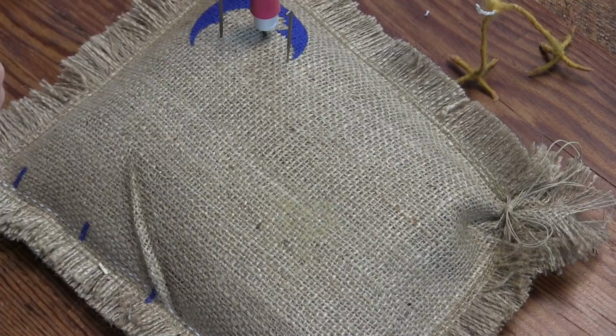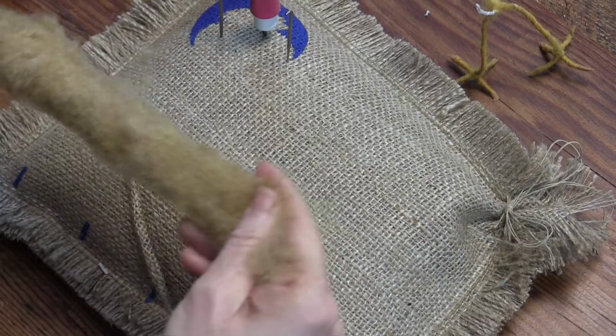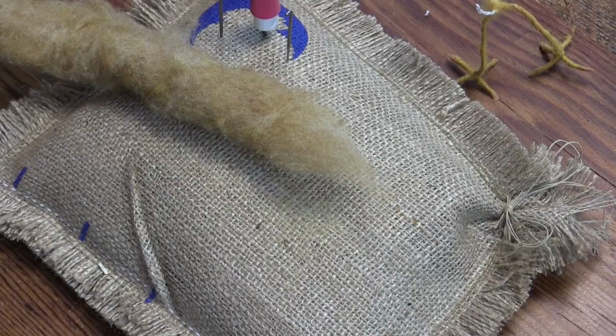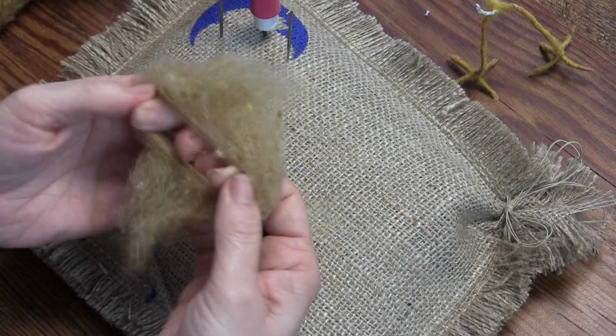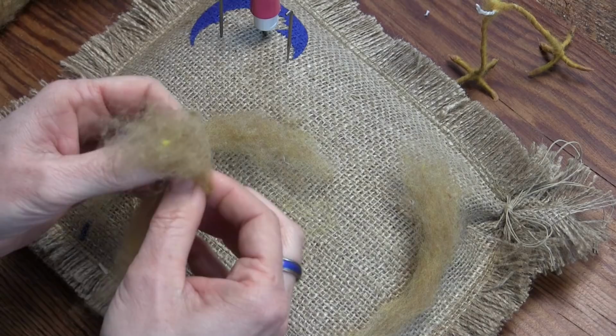You guys can't see, but I have a pile of, not totally random, but lots of different fibers next to me. And I've got a couple of pictures to go by. Okay, so we need to do something similar to what we did with the chicks and start wrapping. So I'm going to pull a 4-inch piece and quarter it. So I have 4 thin strips.